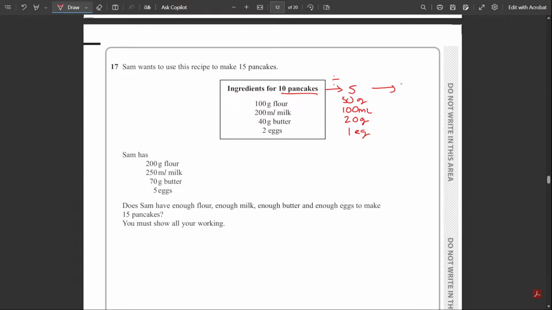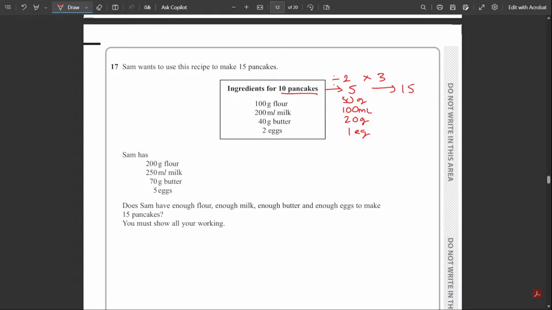Now I can go from 5 to 15 easily. And that's the reason I went to 5. Otherwise, when you're using calculator, you can go to 1 and then 1 to 15 easily. So we're dividing it by 2 and then timesing it by 3 to get to 15.